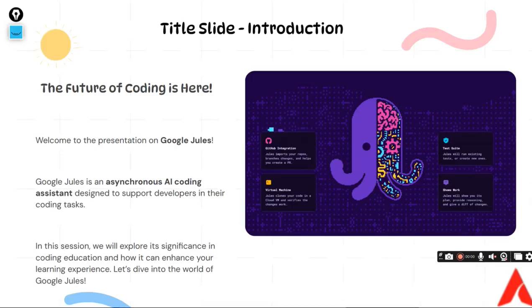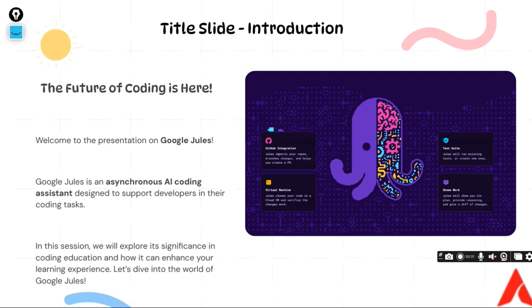Looking into something truly revolutionary, and that's changing how developers work: Google Jules. We have created a Google Jules presentation, and we will also do some practice using Google Jules, and see how Google Jules helps the developer. Today we will look at what Google Jules is, and how it's something new.